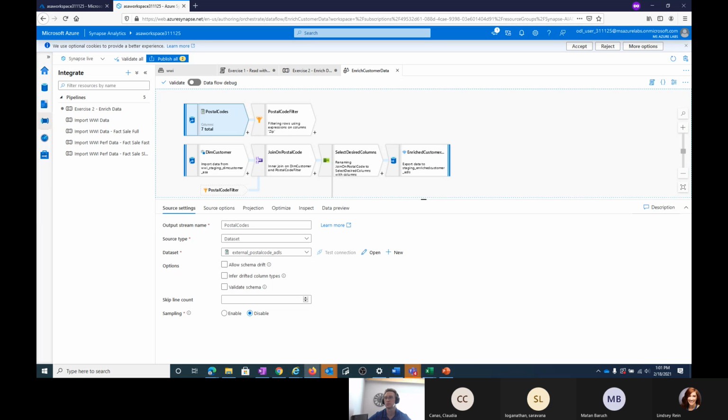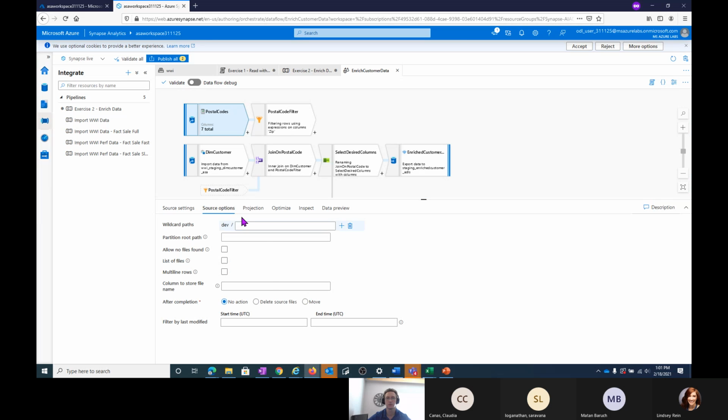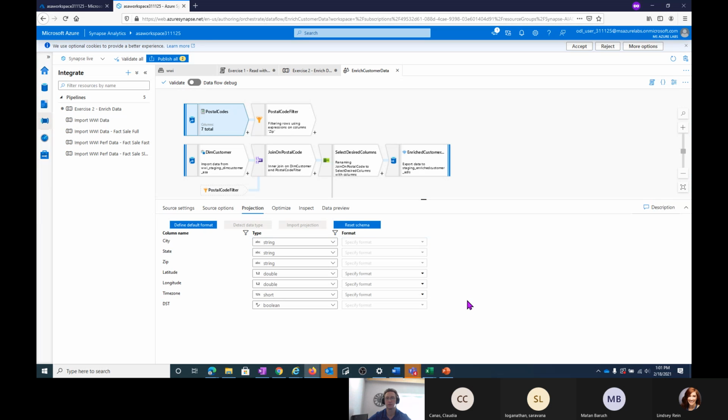If we select the projections tab, I'll walk through the options here. We can look at things like the type of format that's going to happen as we push this out into the other one. You'll notice in this case, zip code is a string.